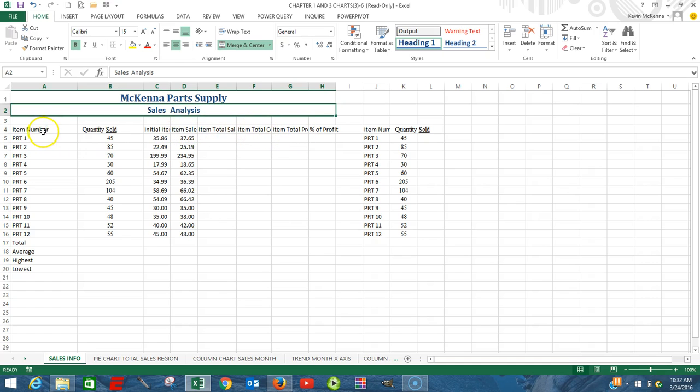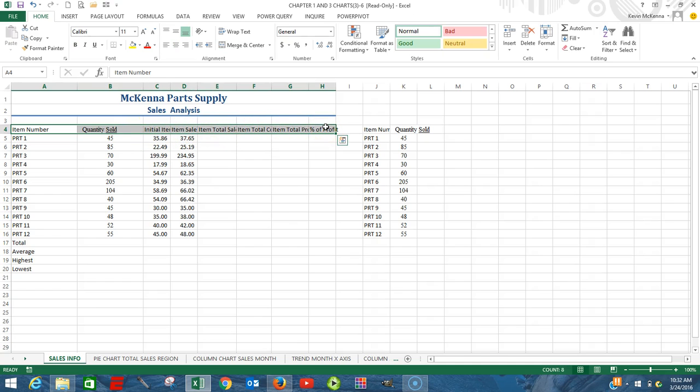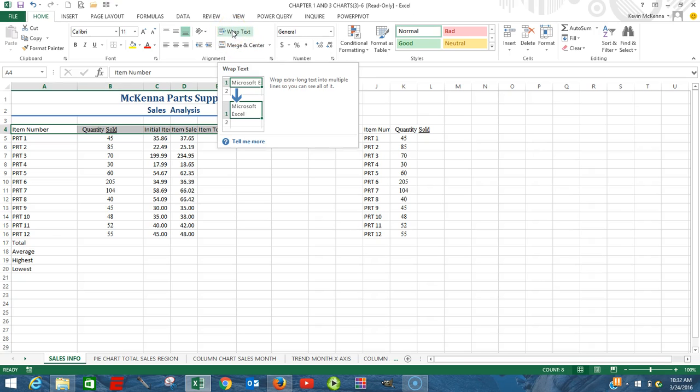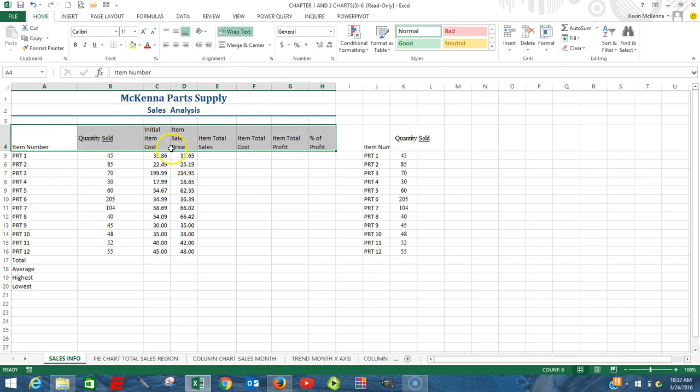One way to show that is to use another formatting technique called wrap text. The steps for doing that is to highlight the area, those headings, and then come up here and click on wrap text. And what we can see now is that we can now read those headings. They're now all showing. And let's click on bold to also do some other formatting to the headings.